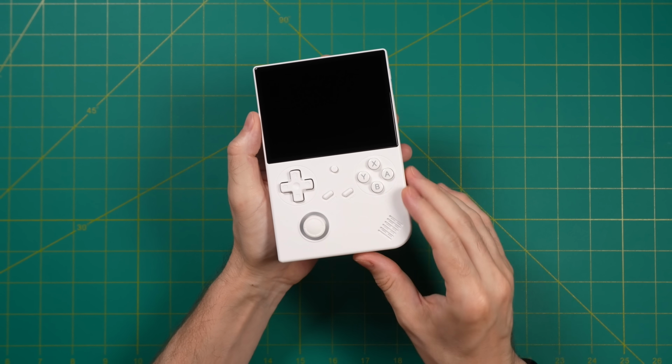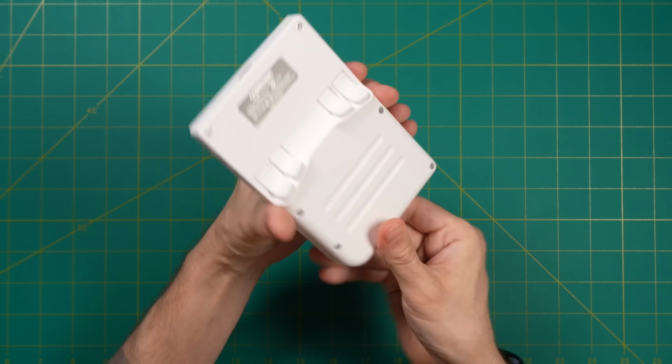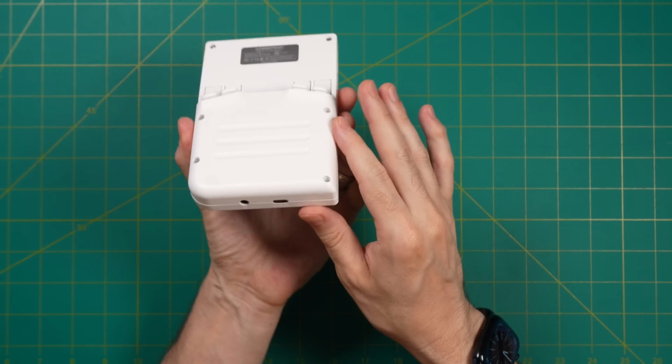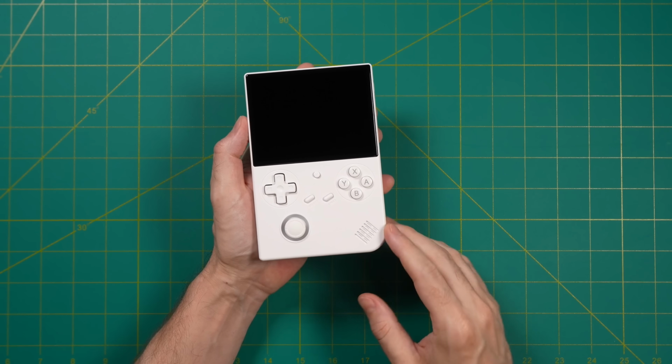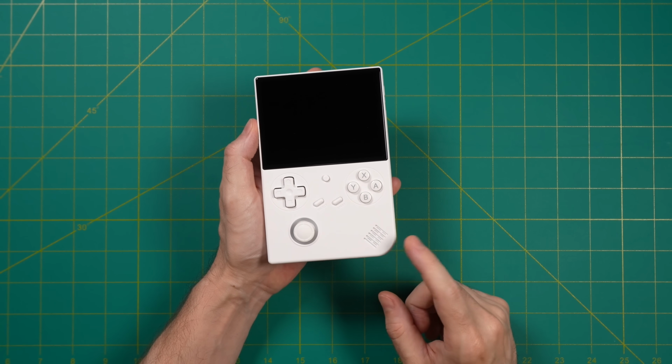And so right off the bat, I'm a fan of this overall shell and design. I like the feel of the plastic here. I love the really white, clean look to it. And then I also think that the overall ergonomics and just the shape of it and how thin it is is really nice. It feels like they've been refining the design of their vertical handhelds, and I think this might be the best of the bunch at this point.